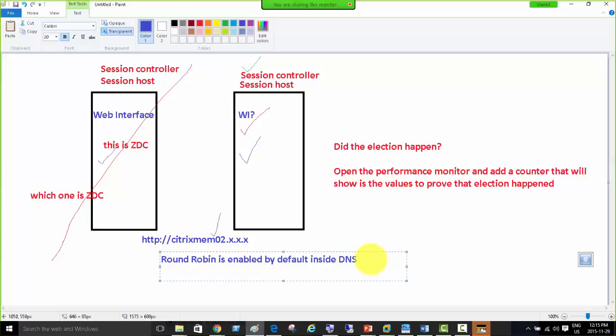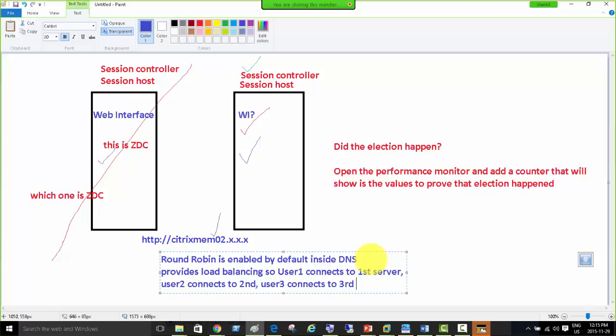And what it does is provide load balancing. So if user 1 connects to the first server, then user 2 connects to the second server, user 3 connects to the first, user 4 to the second server, and so on.